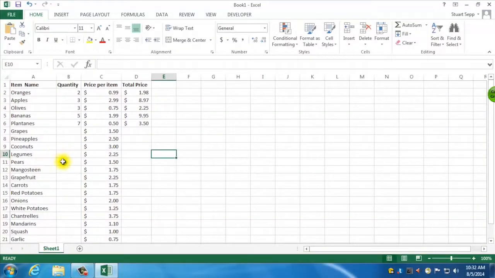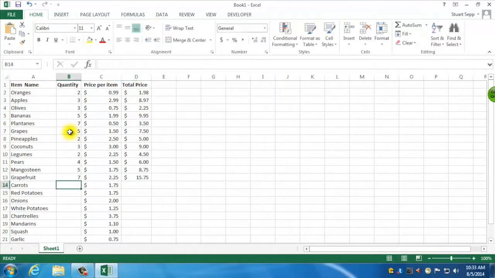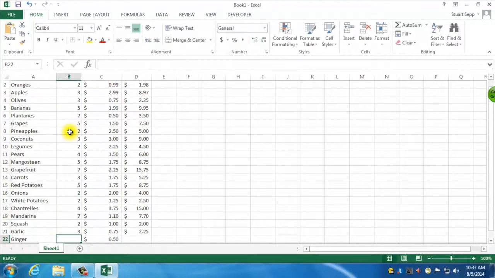Now what I've done is I've filled in my spreadsheet a little more, and I've added some more fruits and vegetables here. And as you'll note, because I've filled all of this down here, I'm going to add my quantities in here, and it should autofill. See what it's doing? I'm just randomly putting numbers in, and it's actually doing all the math for me automatically. So let's fill all this in down.